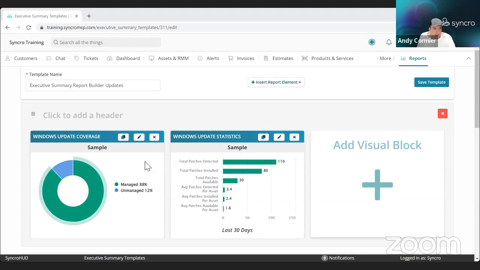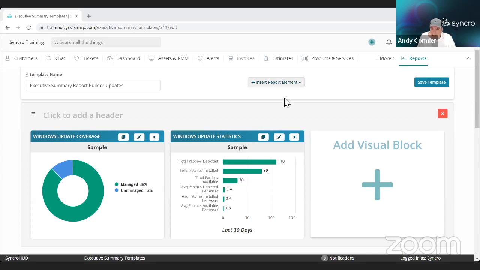Yvonne's saying executive reports should contain Windows Update. We want to send executive reports to clients which show all their endpoints, not just one. So Yvonne, we do have that. Here's two blocks as an example: this is how many machines you're managing. Usually this is going to be 100. And then there's all these different metrics that you can put on here: average number installed, average patches that are available, how many were detected. All of this is also available here.